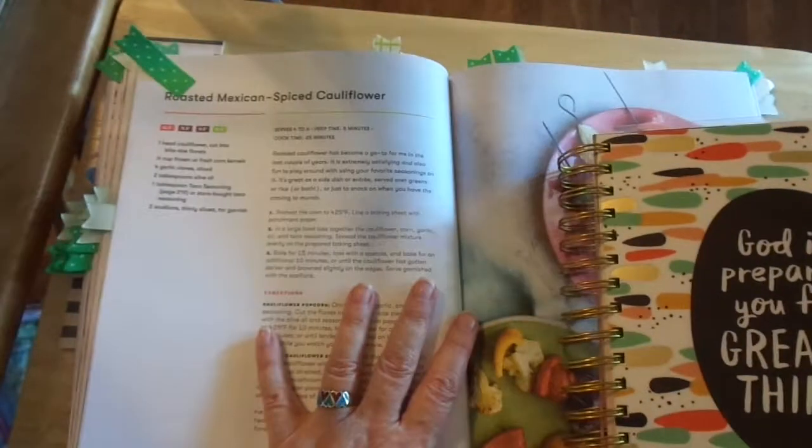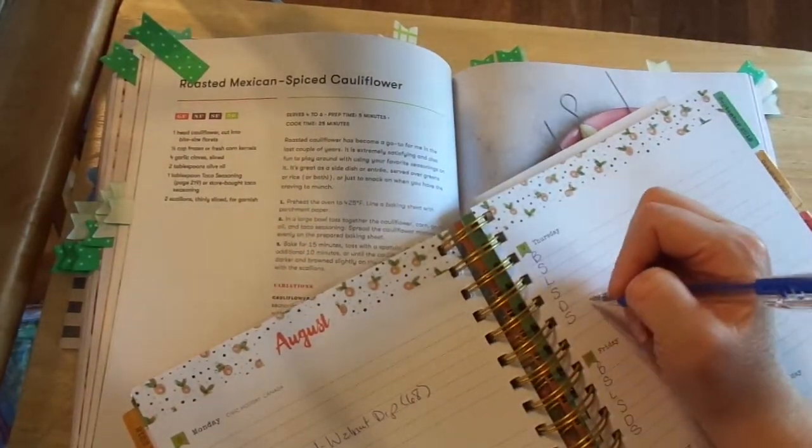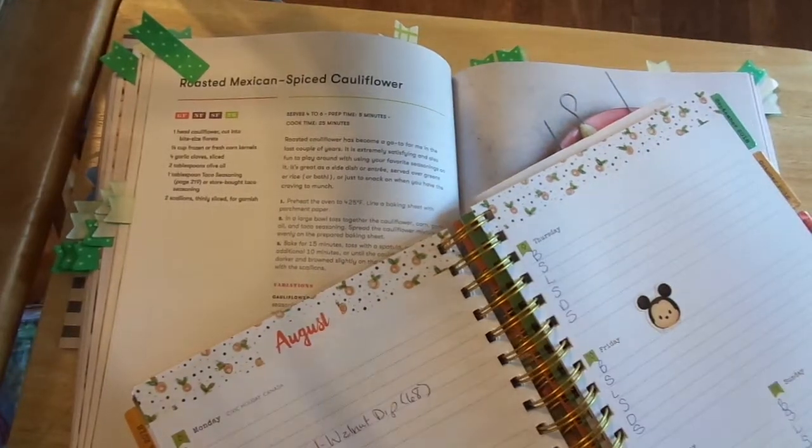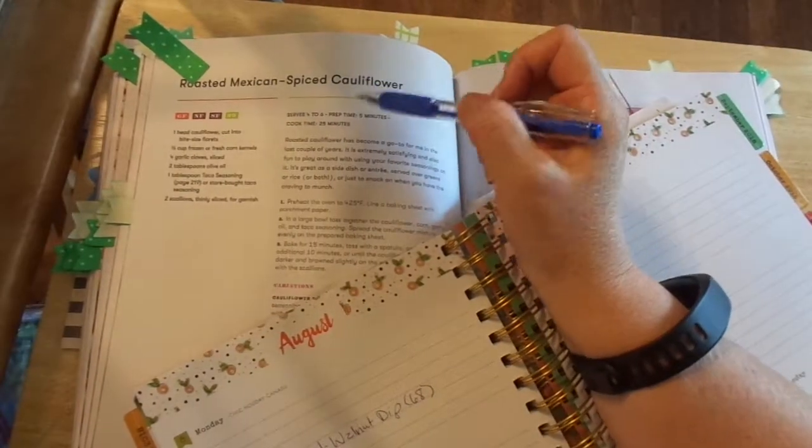But it's a really good place to go and try something new and not feel like, oh, now I'm stuck with this. So that's what I would encourage you to do. If there's something you want to try that's new, try it out, and then come home and try to find the recipe or replicate it. That's what I do. So, okay, roasted Mexican spice cauliflower.